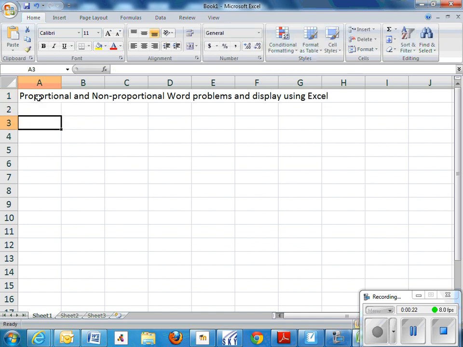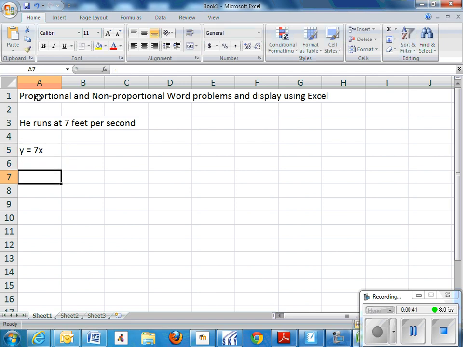Step one, write the word equation that you wrote on your piece of paper. He runs at 7 feet per second. Then I want you to write the equation. Y equals 7 feet per second. That's 7 feet times x.